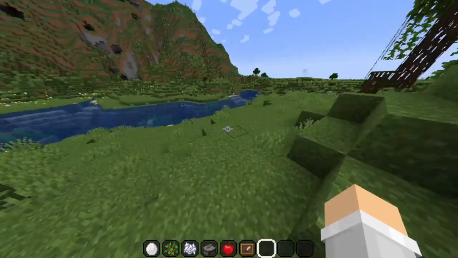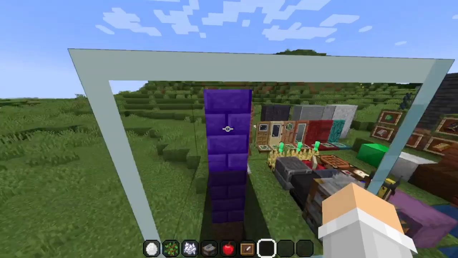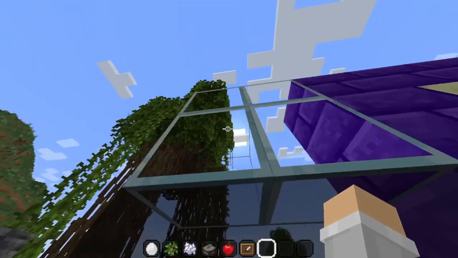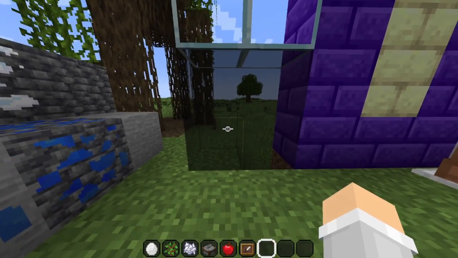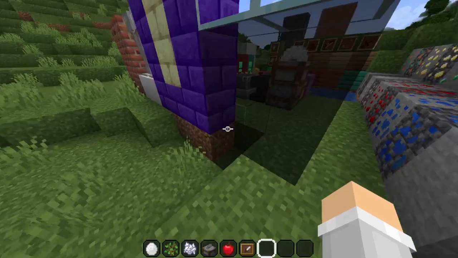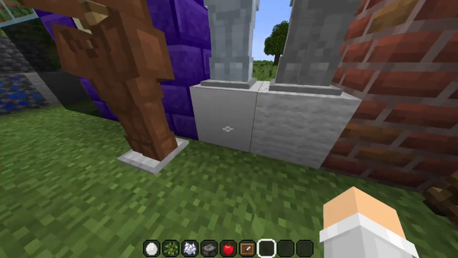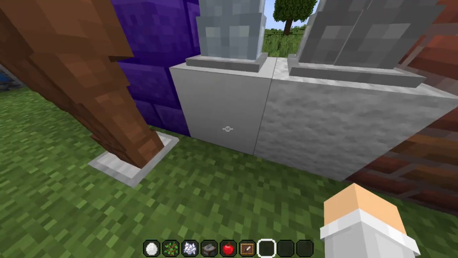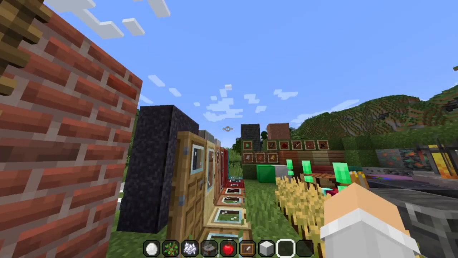Those are some of the biggest features that I've been working on in this texture pack since 1.17. There's a lot more features. Oh, I forgot to show you guys. Glass has no shine. Oh, and look at this too. This is just smooth everywhere. Oh my god. Oh, color corrected blocks. White terracotta is actually white and softer wool.